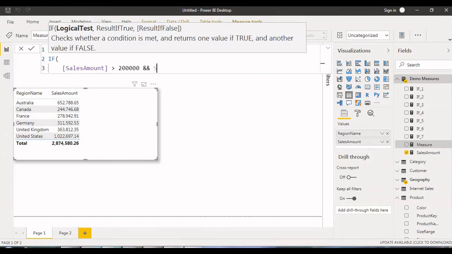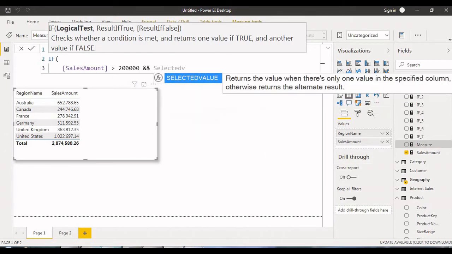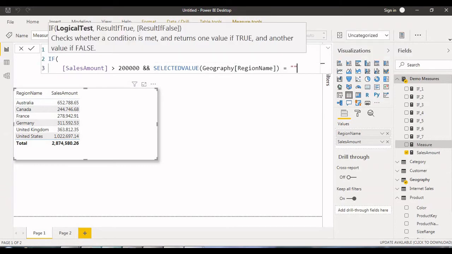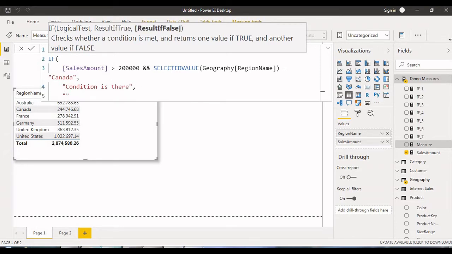So for that I'll use the SELECTEDVALUE function. SELECTEDVALUE region name is equal to Canada. If both conditions are satisfied, I want to display "condition is there". Otherwise we can display something else. You can write anything. For demo purposes I am writing "condition is not there".